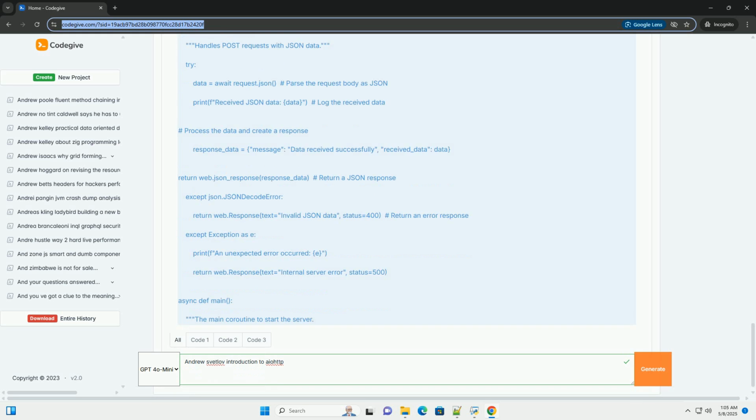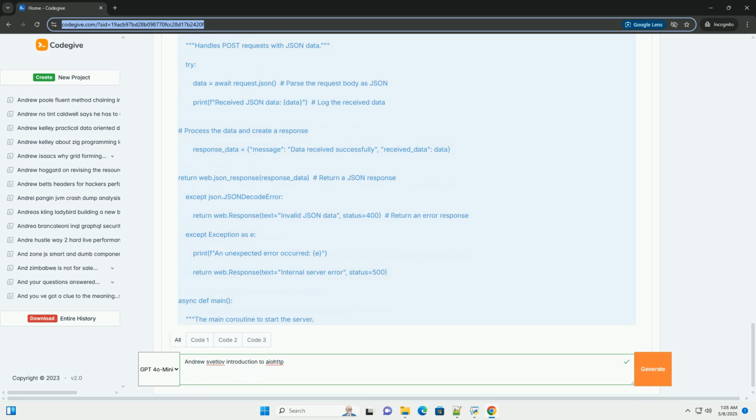Explanation: `async def logging_middleware(app, handler)` defines the middleware function. Middleware functions in aiohttp take two arguments: app, the aiohttp.web.Application instance, and handler, the next handler in the chain, either another middleware or the final request handler. `async def middleware(request)` is the actual middleware function that will be called for each request.